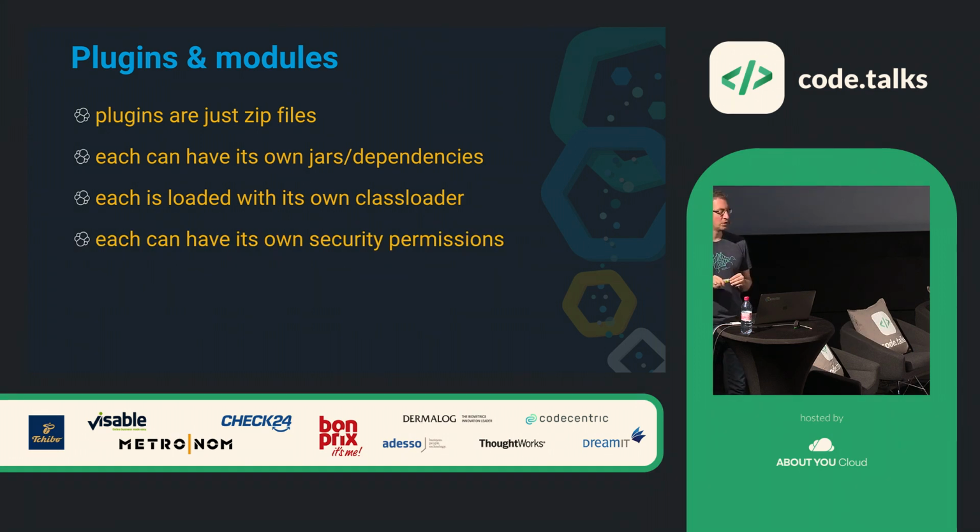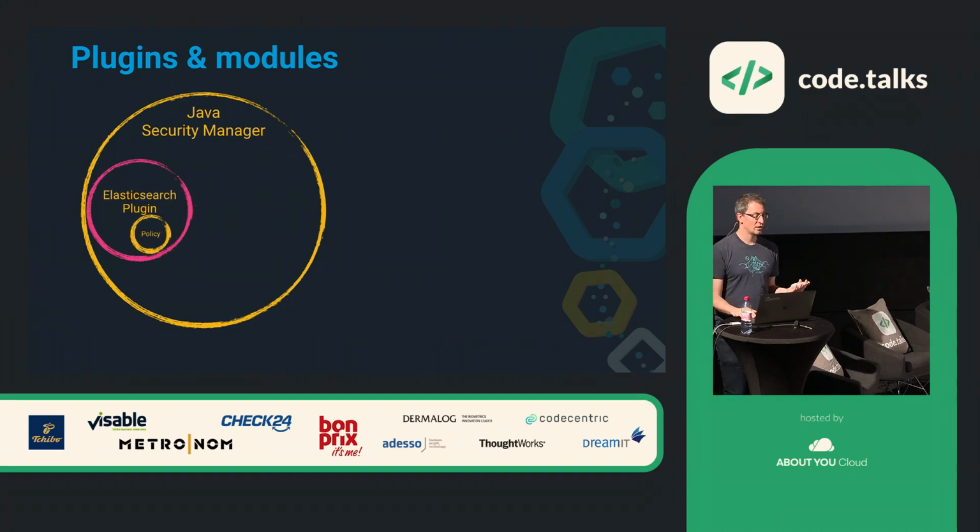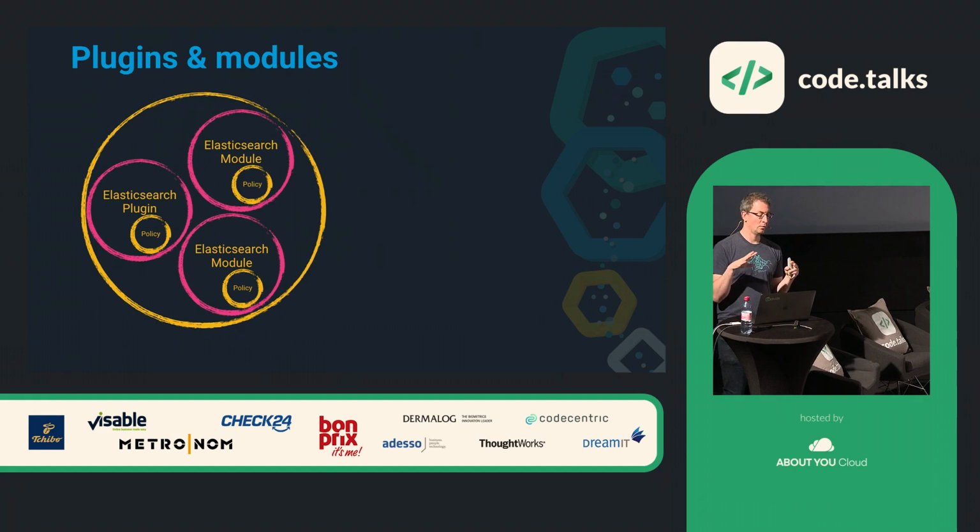and they don't collide. And also each plugin can have its own security permissions, and that is one of the reasons why the modules are basically existing, because it allows us to only allow reflection for our scripting language, but you can't use reflection anywhere else in the code base. If you try to do this in the core, if you try to do this in your own plugin, you will get a failure. So basically how this works from an Elasticsearch perspective is that every module, every plugin ships with its own security policy, and that one is applied for this kind of code.